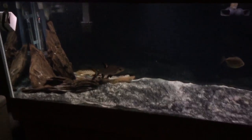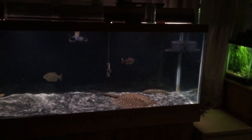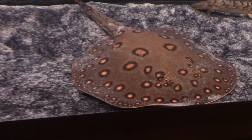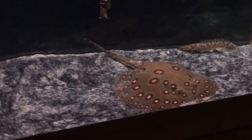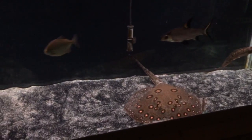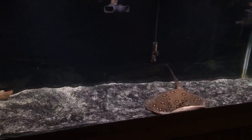Alright, so on to the big boy. This is the 125 gallon. From my last video I posted, this was a community tank, and it was until my big gal over here, I say big gal now because she's massive, decided that she likes the taste of silver dollars. Not even really eating the whole fish, but she's killed about, I think I had a school of 8 and there's one left. She's killed about 7 of them, and 2 of them were the 2 pretty big striped silver dollars that were really gorgeous, so I was upset about that.